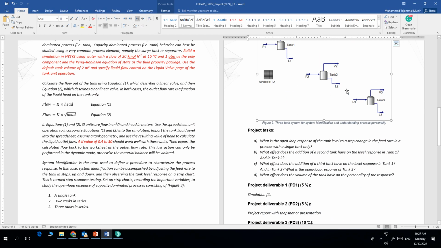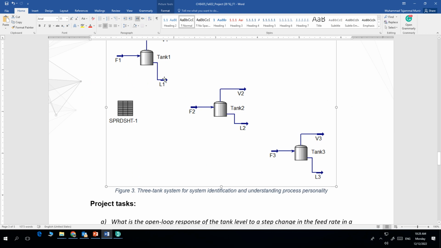So if I can focus on this picture, L1 flow rate should be copied here for F2, and the same thing you will apply here for L2 as you did for tank 1, and V2 as well as you did for tank 1, and L2 would be equal to F3, and the same philosophy you will do for V3 and L3 as you have done in tank 1.